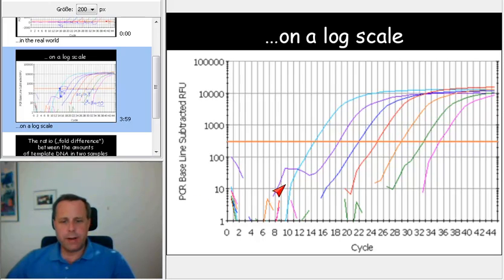So you may ask okay but what happens down here? What happens at even lower levels of amplification? What happens to the samples that just went to a couple of PCR cycles? What kind of funny mess is that? Well, that's essentially an attempt of the machine to take the logarithm of zero or a number that is very close to zero because actually there is no detectable PCR product available yet and still the machine tries to determine the intensity of fluorescence.